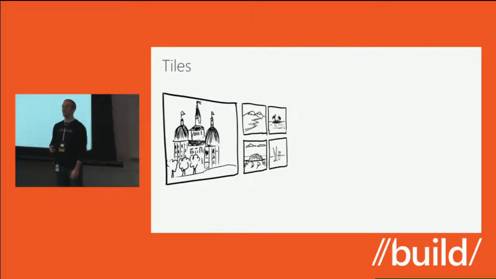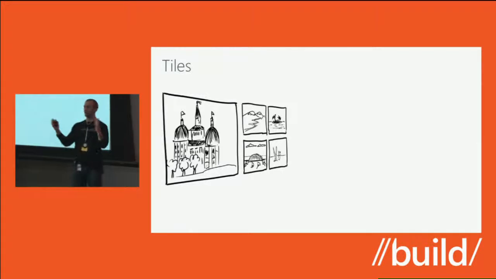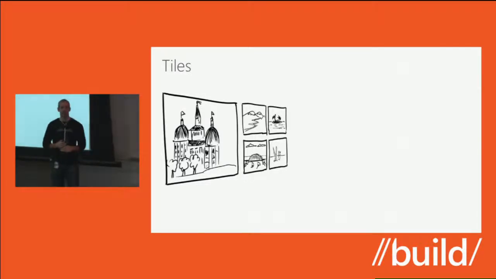Tiles. Tiles are a big, huge thing. You want to see your app alive. It's really cool, except for my weather app. I live in Seattle. I know exactly what the weather's going to be: 50 degrees and raining, 9 months out of the year. Those other ones are really cool to use, but other times it's 50 degrees and raining. But tiles help your whole thing come alive. So we wanted to have tiles.